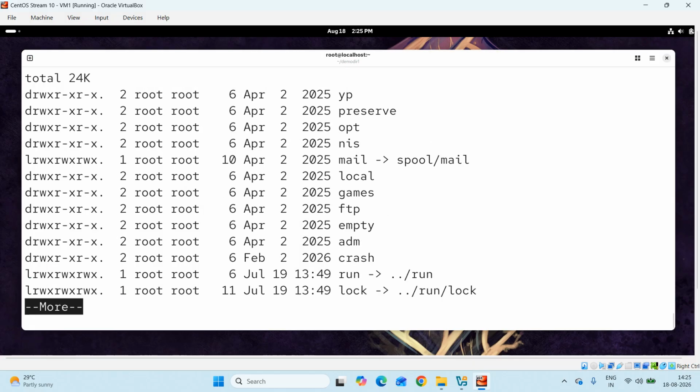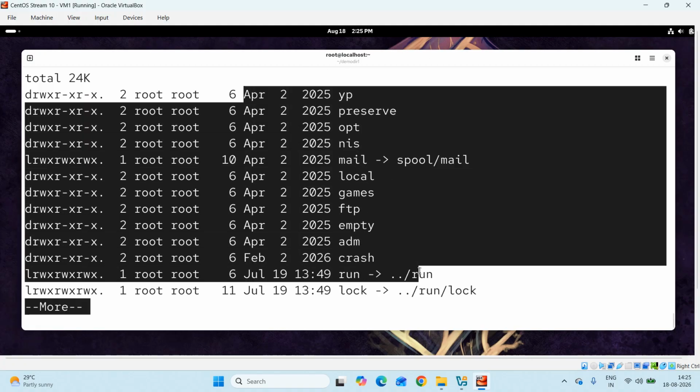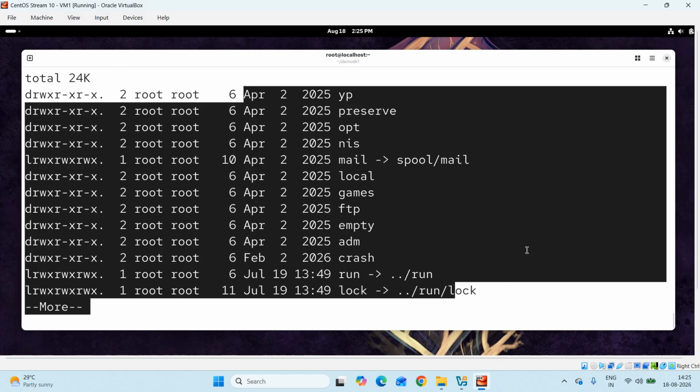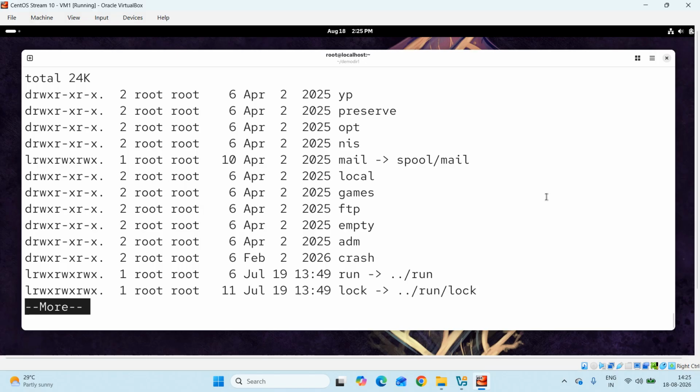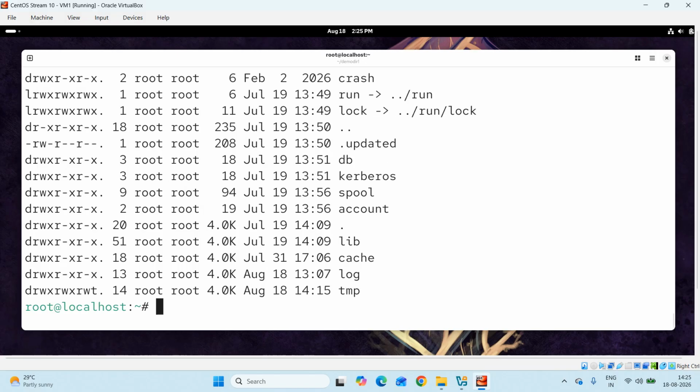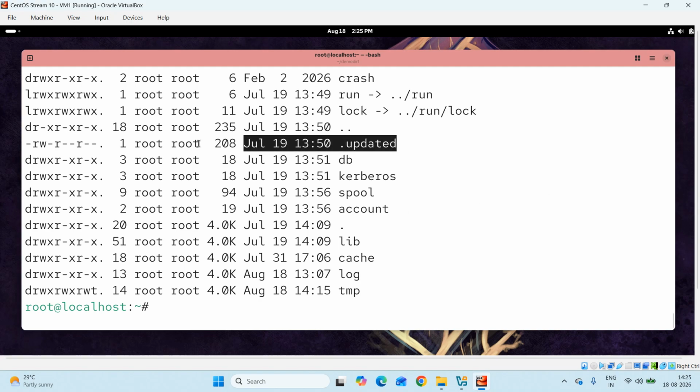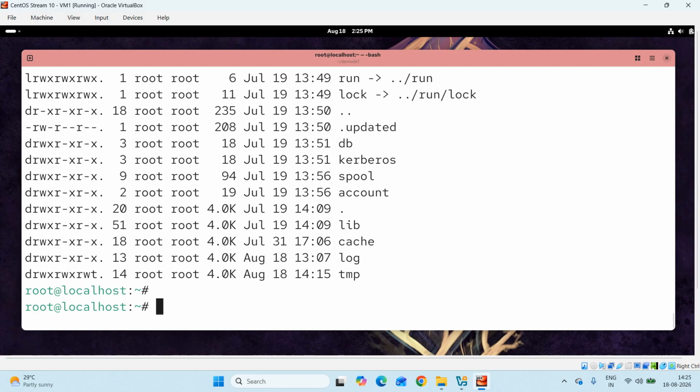and we can see the result, people, here. The hidden files and directories also will be seen this time. So this is the first page in the output. Let me now go ahead, press the enter key. I'll get the next page. We can see the hidden files and directories, people. That also can be seen because I have used the lowercase a option of the ls command that I have executed just now.